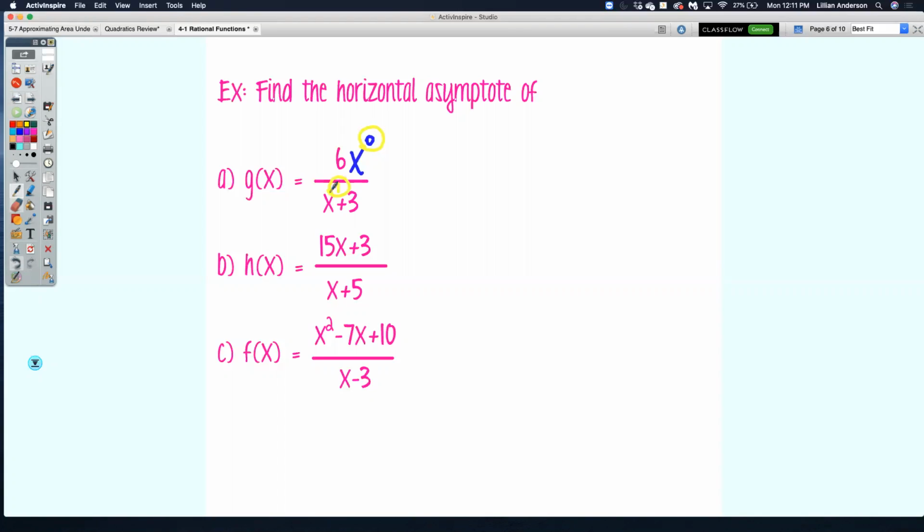So we got to compare them. The numerator is what to the denominator, Sydney? It's less than. Because the numerator is less than the denominator, that means my horizontal asymptote is going to be y equals 0. Make sure you include that y. So anytime the degree of the top is smaller than the degree on the bottom, it's always y equals 0.